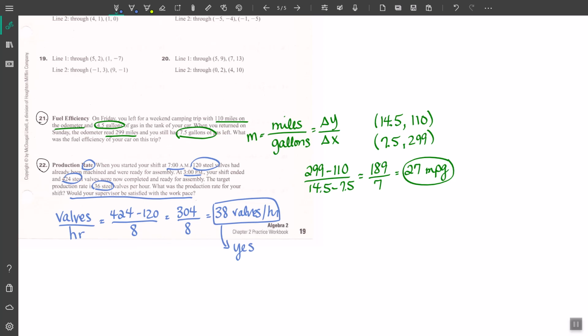All right, so when you do your textbook homework on section 2.2, when you get to those word problems, make sure you come back and revisit this so that you can get that idea of how we use rate of change and the idea of slope in these word problems.